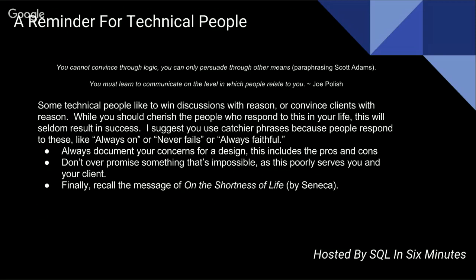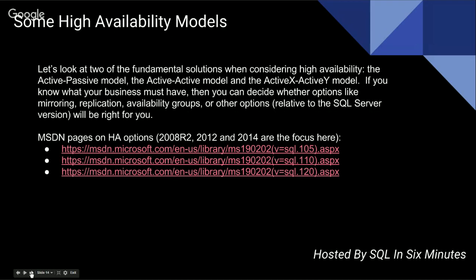And then finally, as I like to say, recall the lessons of On the Shortness of Life by Seneca, which is life is long if you know how to use your time. What I mean by that is there comes a point that if a client is torching bridges or engaging in poor behavior that he or she is later going to eat, then you should probably look elsewhere. Because they're going to probably be calling you up to solve the problem, even though the problem was something that you were warning about.